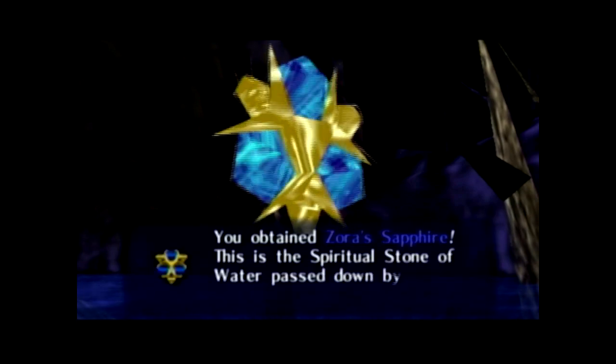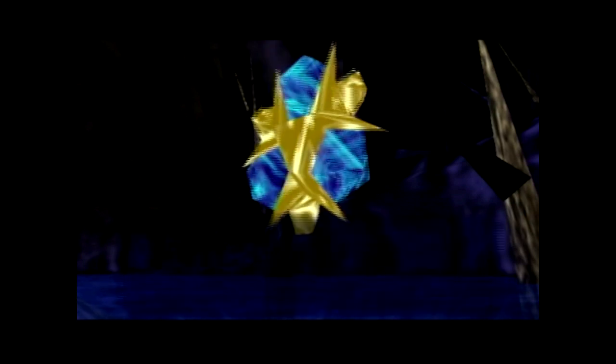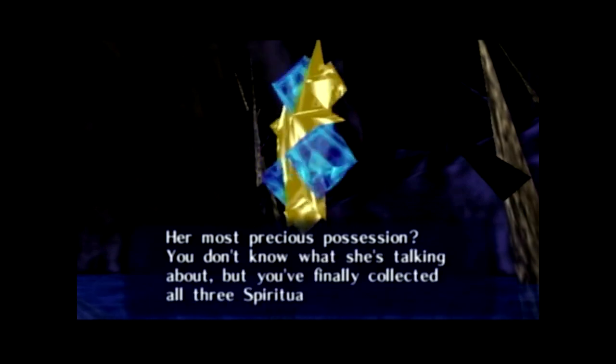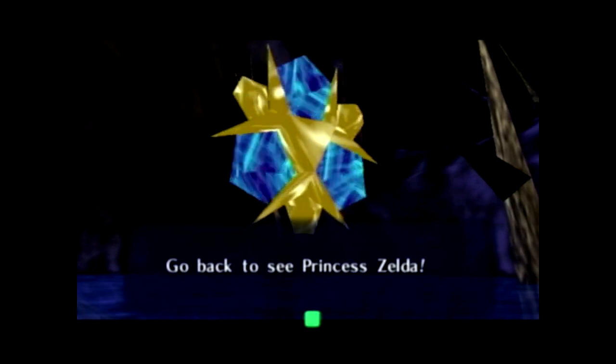You obtain Zora's Sapphire. This is the spiritual stone of water passed down by the Zoras. Her most precious possession. You don't know what she's talking about, but you've finally collected all three spiritual stones. Go back to see Princess Zelda.